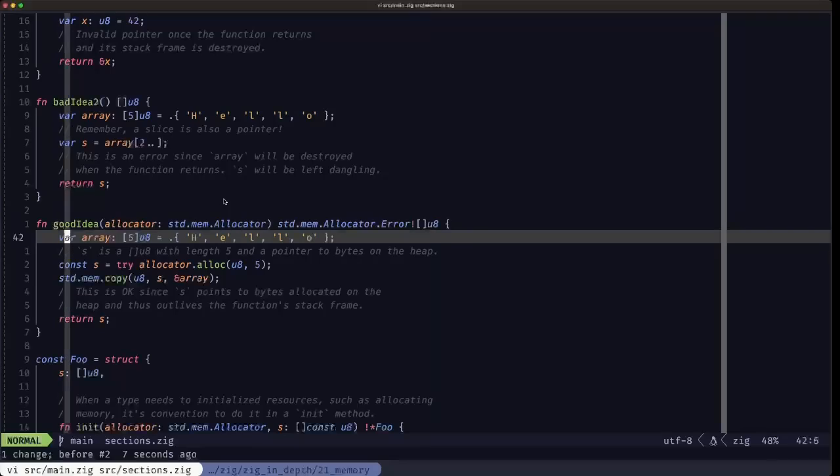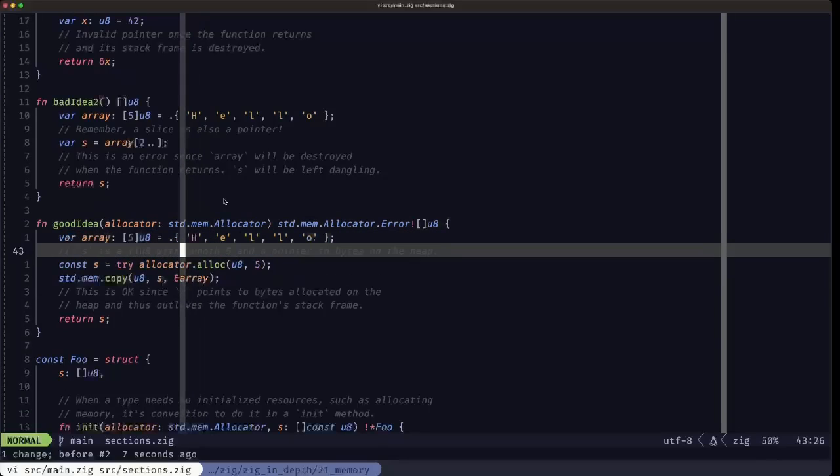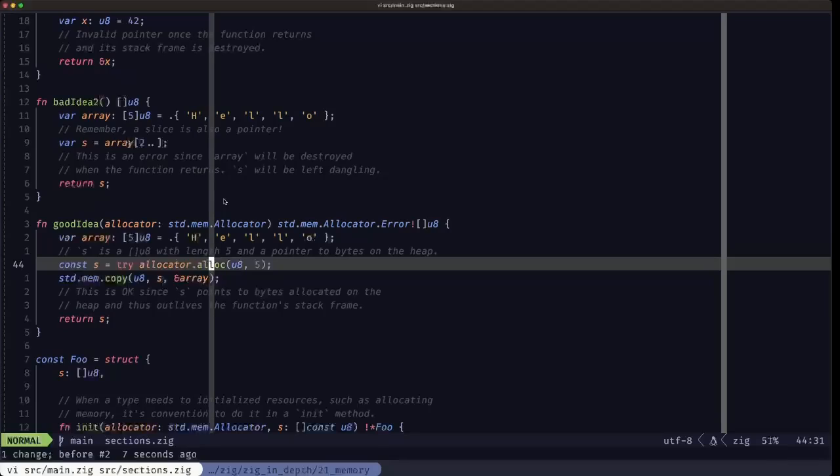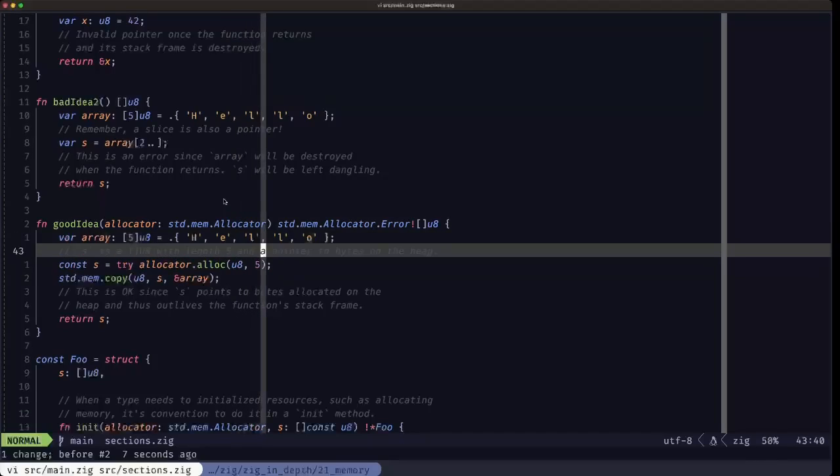We create the array once more, but now s is going to be a slice, but that slice is going to be returned from the alloc method of the allocator that was passed in. And alloc takes two parameters, the type of what we're going to allocate and how many. So we are specifying here that we need 5 u8s, which is basically the 5 items we have in this array.